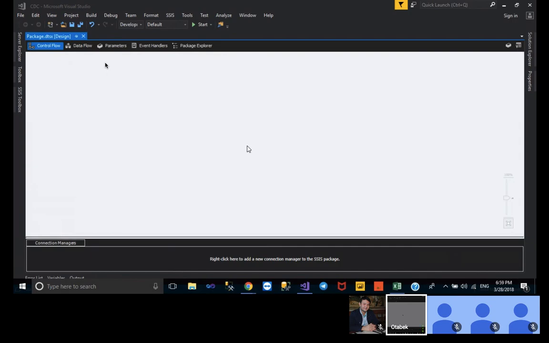Then we come here and create a job in a more user-friendly way, not through SQL Agent. They hide SQL Agent for security purposes. So if it's a really huge corporation, they don't give you access to the SQL Agent.